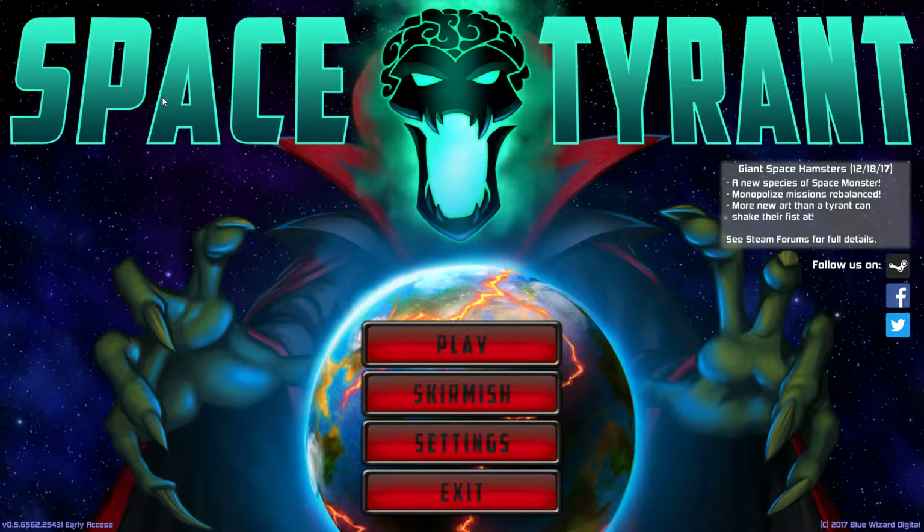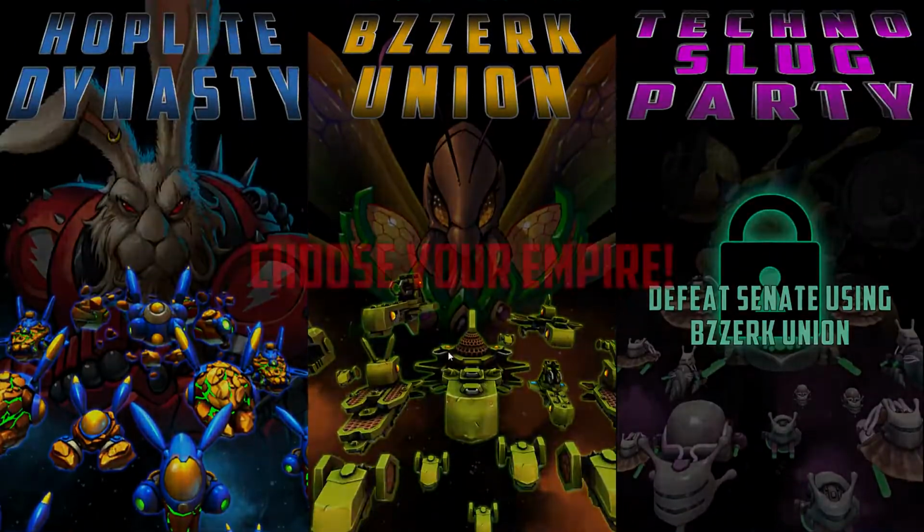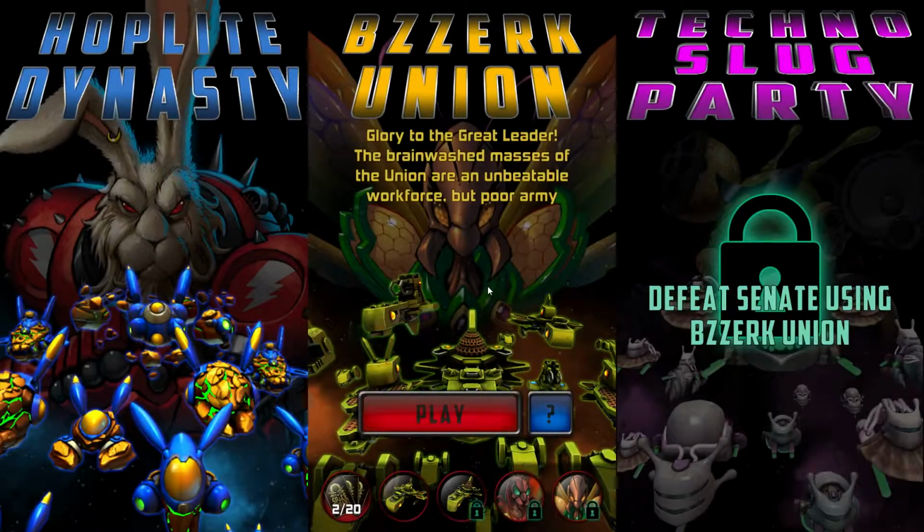But of course, we will not be playing as the Hoplites, for while I do like the Bunny Clan, I think I've pretty much seen enough of those ships. Good ships, but, you know, time for something a little bit different. So I've unlocked the Bzzerk Union.